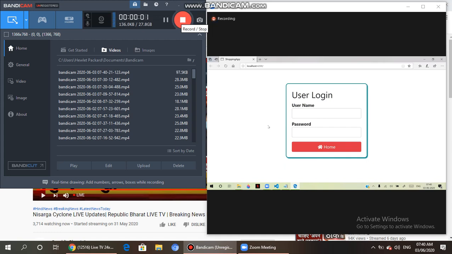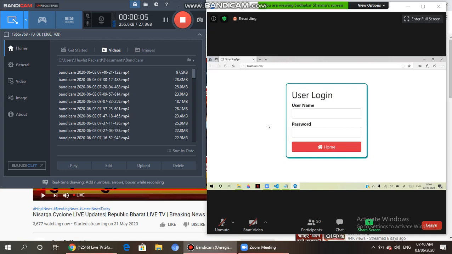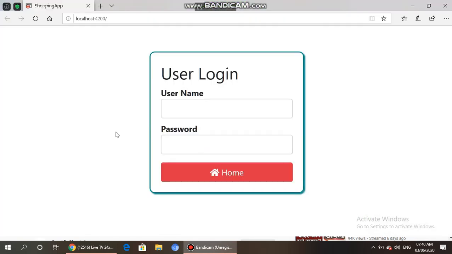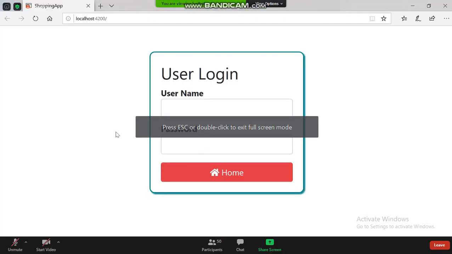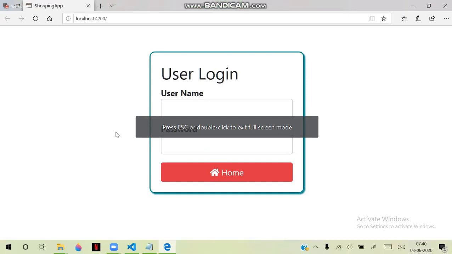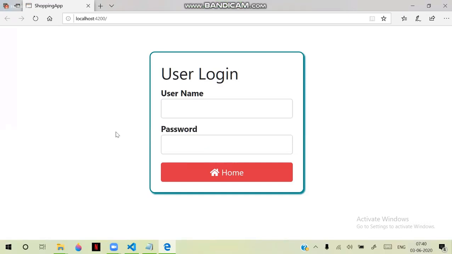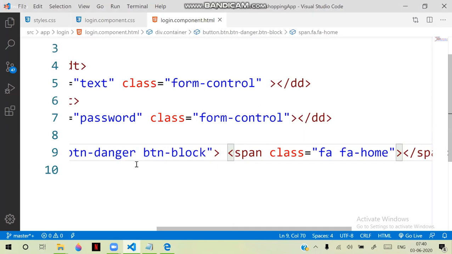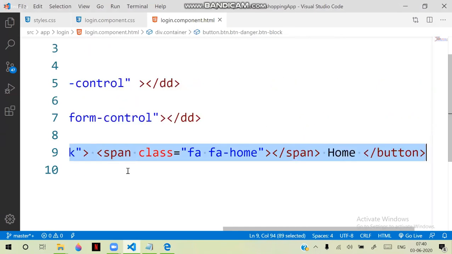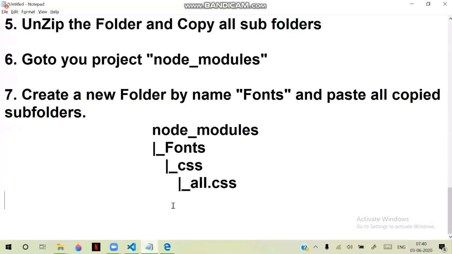Especially when you are developing UI in Angular, suppose you are creating filtering, sorting, and page navigations, icons and symbols are very commonly required. Then you can handle them easily. For example, if you are designing a button, you can apply the Font Awesome classes like this.